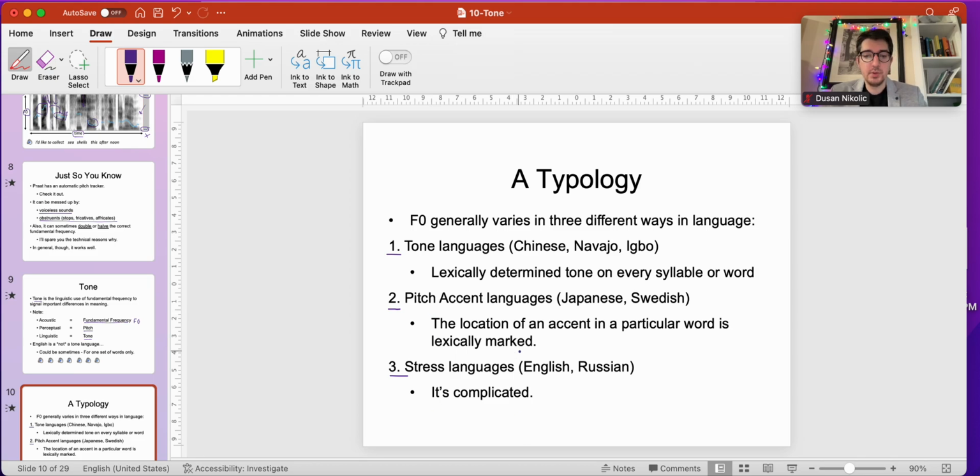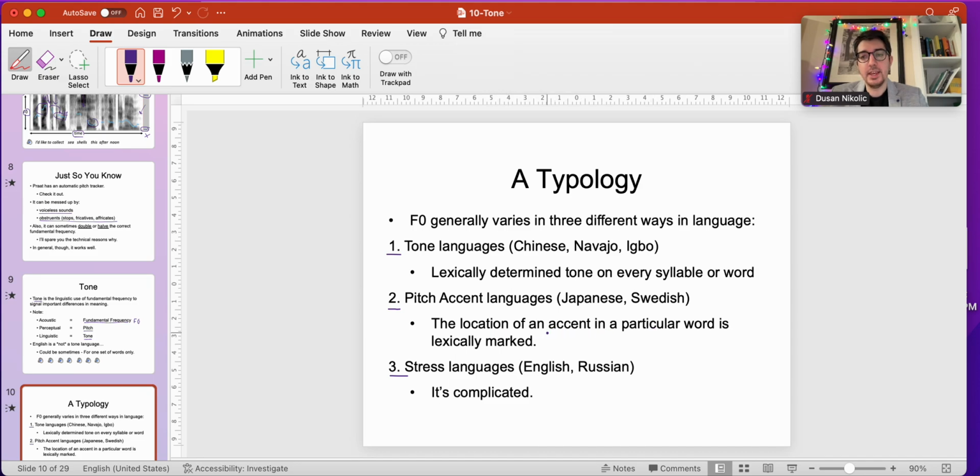Then there are pitch accent languages, which we will go through a little bit today, and I might record a bonus video for you, because I am a speaker of a pitch accent language, and one of these is Serbian. Japanese, Swedish languages are also pitch accent languages. Blackfoot as well is most likely a pitch accent language. I think Basque as well, and other languages of the world, but they are in a great minority, right?